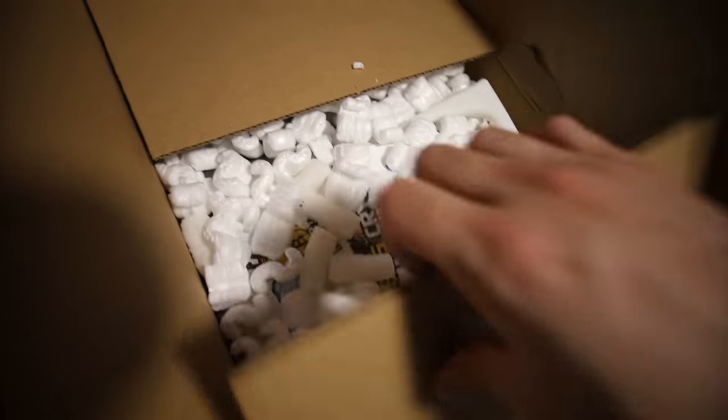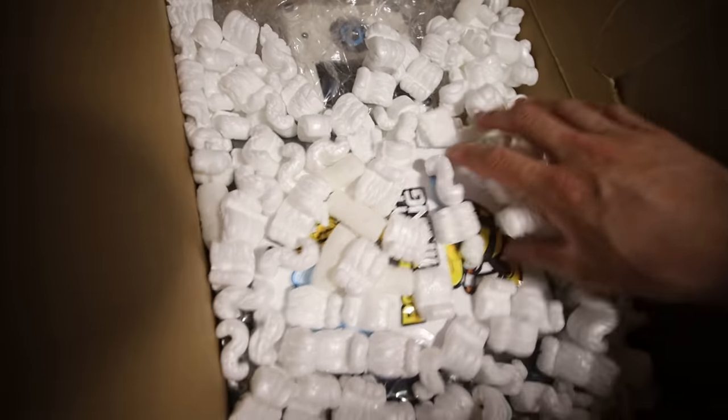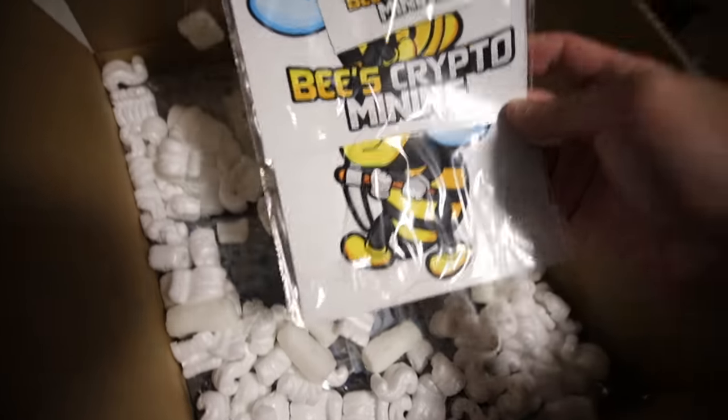Okay, next package, guys, let's keep it going, is this one, and I believe this is a GPU. Oh, okay, we got packing peanuts, my worst nemesis when it comes to unboxings. All right, what do we have here?